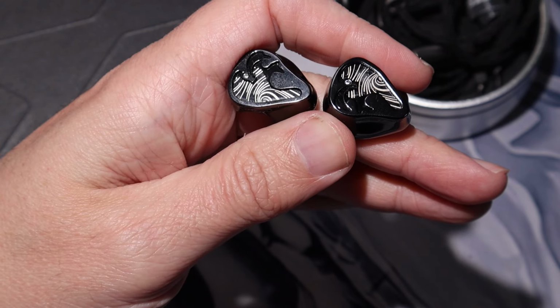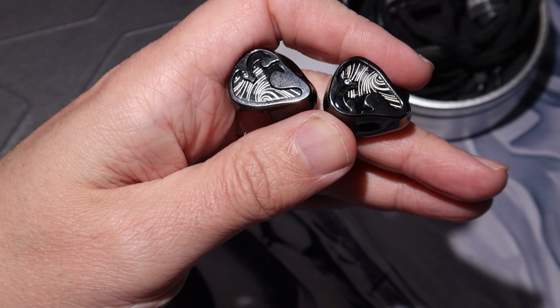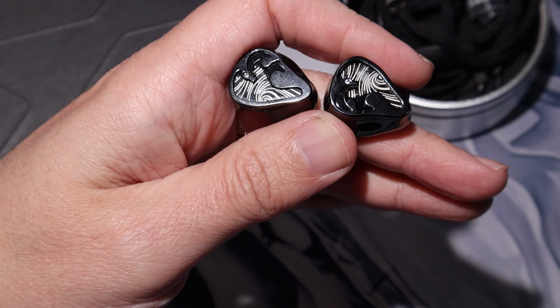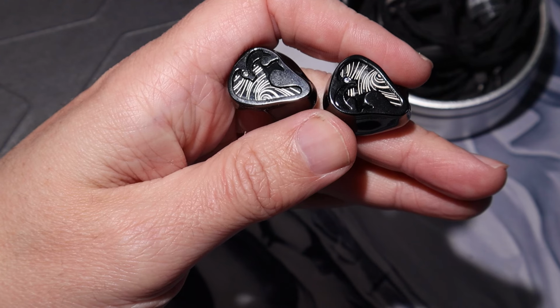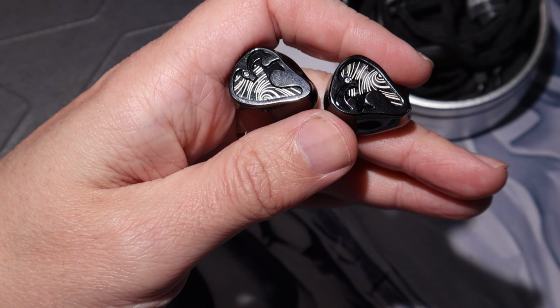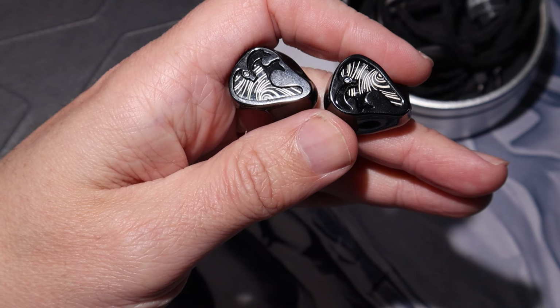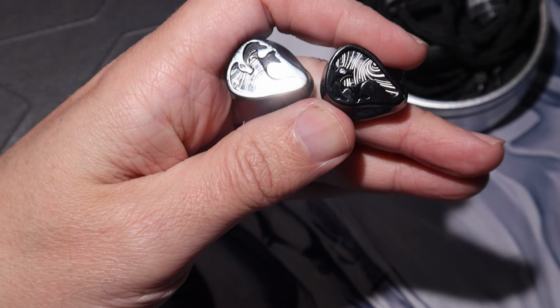The high-end market is so tough to evaluate sometimes because, for me, this probably wouldn't be a winner, but I do see how a lot of people would want something like this because the shells are gorgeous. Everything about this set is gorgeous and beautiful. But the sound is a little recessed and probably not what I would immediately pick.